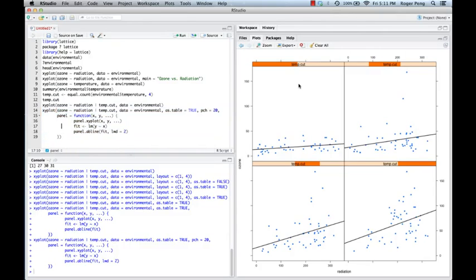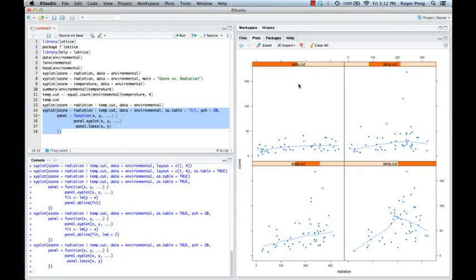So I'm just going to add maybe just one modification here. Instead of doing a linear model, I'm going to use a lowess, which is just a smoother. So I can do panel.lowess here on x, y. And that'll give me a smooth rendition of the line. So now you can see that actually in the lower right, which is for the high temperature range, the relationship appears to be a little bit nonlinear there, which is an increase with radiation, but then a decrease at the very end.